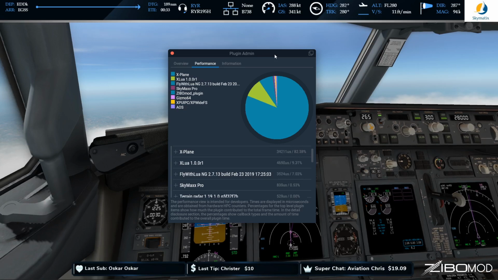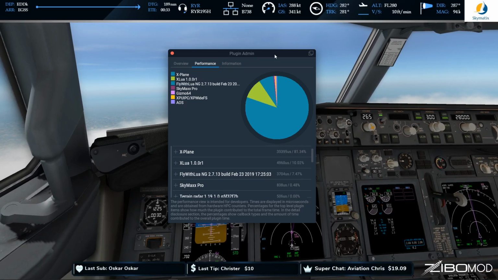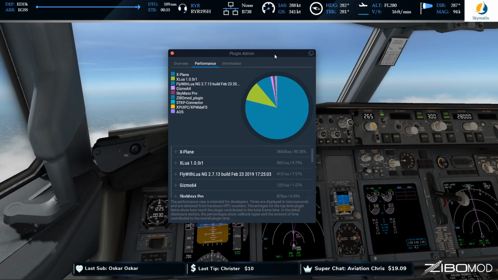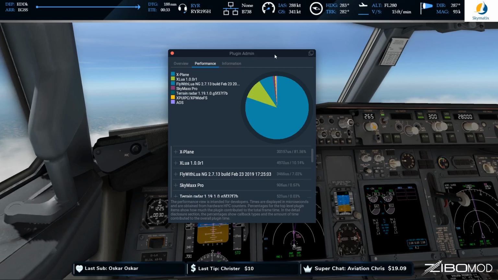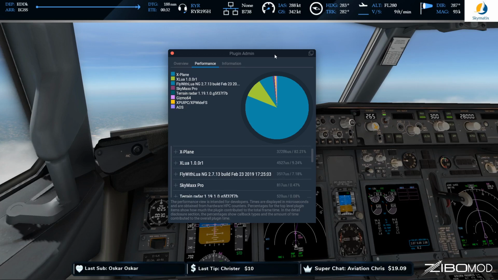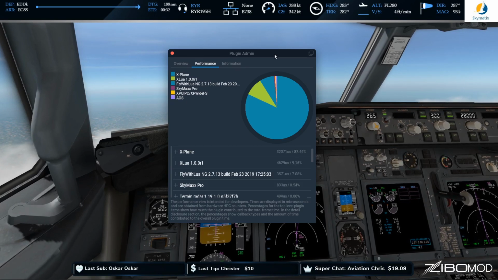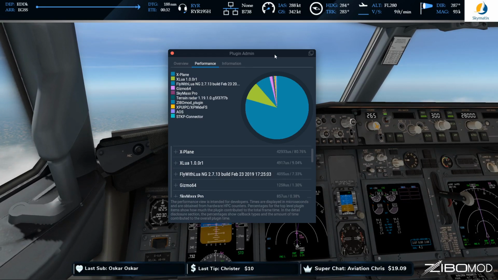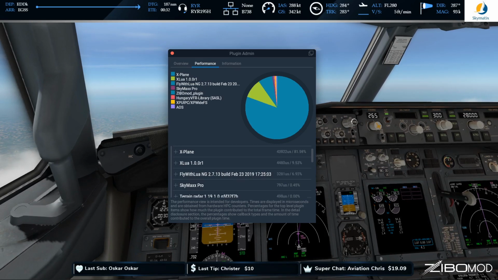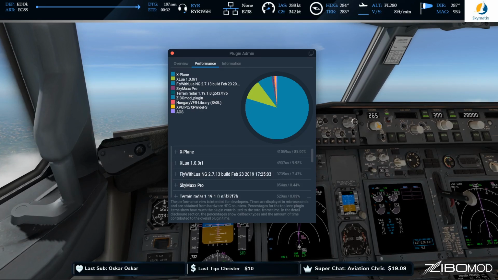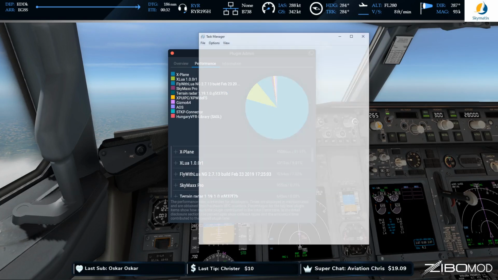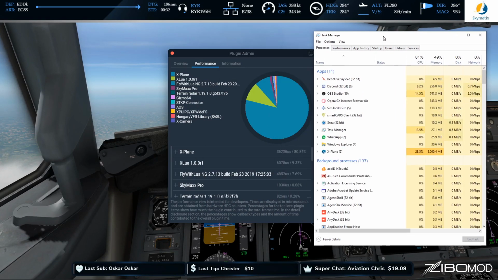I know you can see it. Yeah, it's 0.483 on the CPU and 0.113 on the VGA. So it's CPU that's loaded at the moment. The only other thing I can suggest is go to Task Manager and see where the loads are. Also, yes, you've just gone to the plugins. SkyMax Pro.